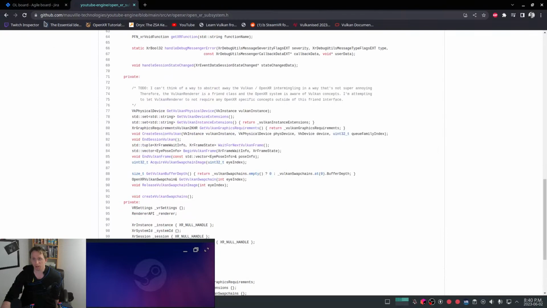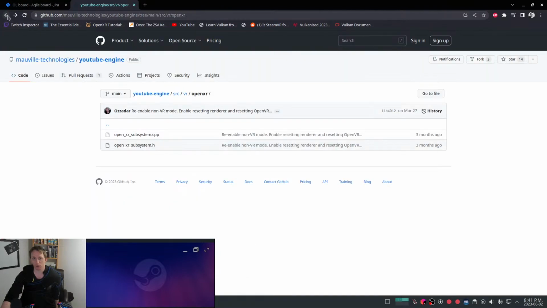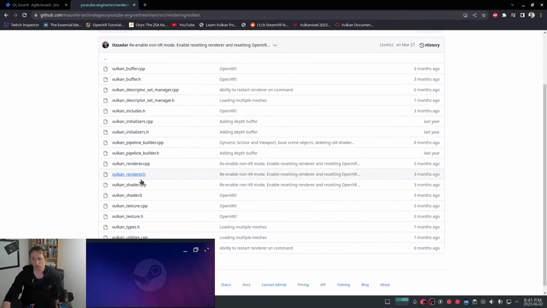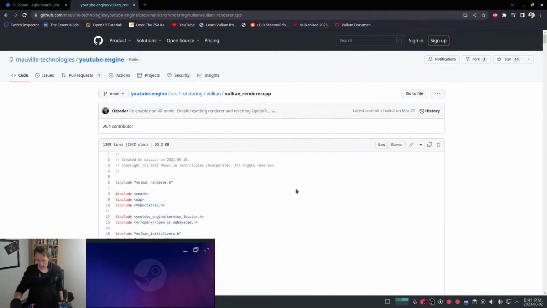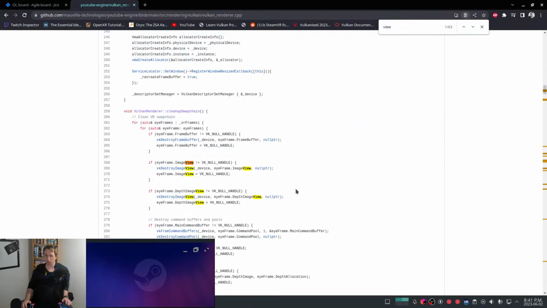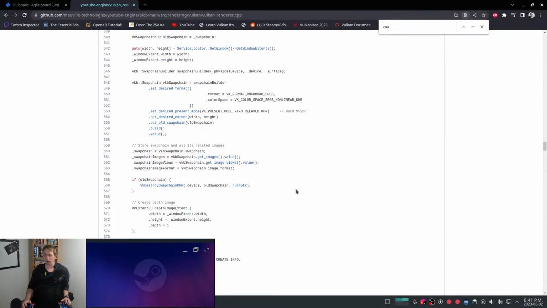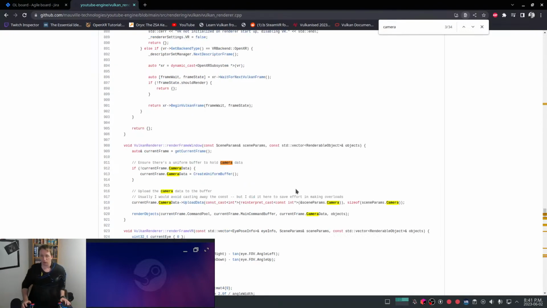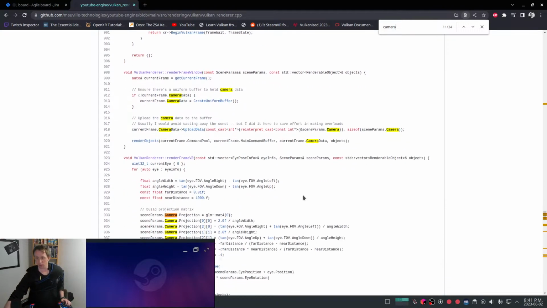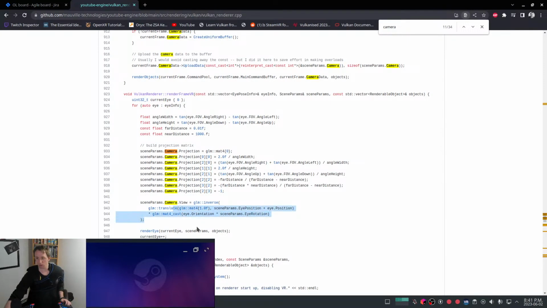Doesn't really show. I feel like it's going to be something to do with, so let's find our view. No, let's look at camera here. Create uniform buffer, upload data, camera scene params. Projection, view, eye orientation, eye position.